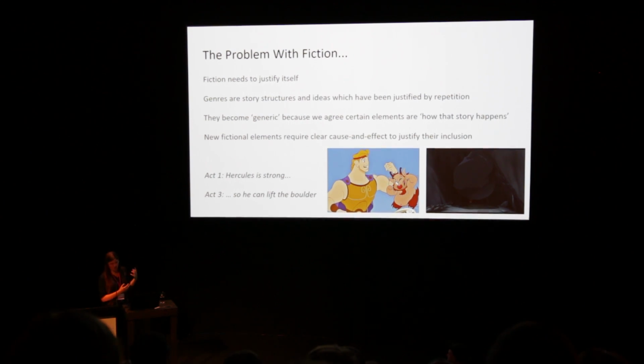This encourages simple cause and effect inclusions and tropes like Chekhov's gun, where any unique element has plenty of internal explanation. So, for instance, people can't normally lift boulders, but Hercules picks up lots of heavy things in the opening of Hercules. So when he has to lift a boulder later on, we're like, yeah, Hercules can do that. That's normal for him.